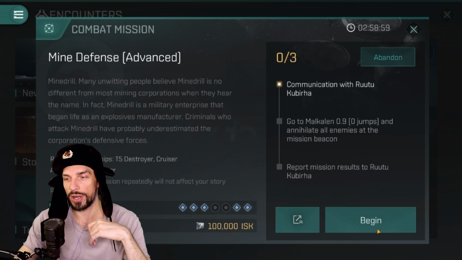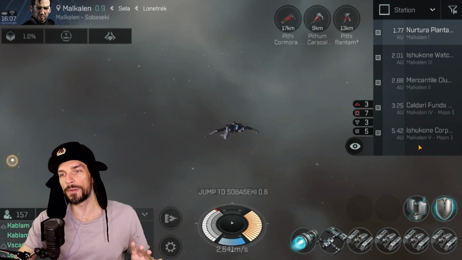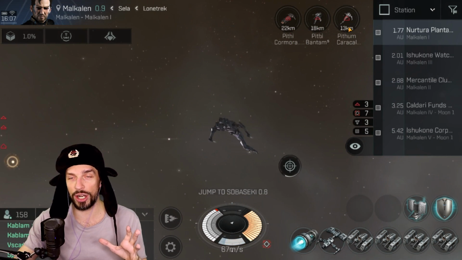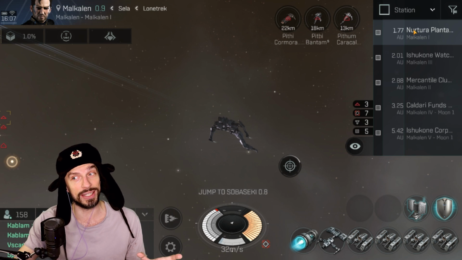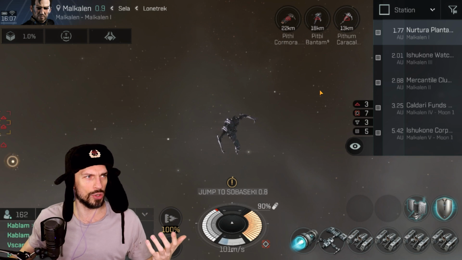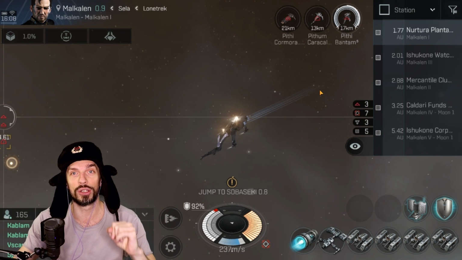Let me show you why. So we take this mission as always, easy stuff, let's go. If you just warp in, you might find yourself in a situation like this, where the enemies are way too close for comfort, 30 kilometers. That's not safe for our tactic, because we use missiles with a 35 kilometer range. I'll jump away to show you how you can do that properly.